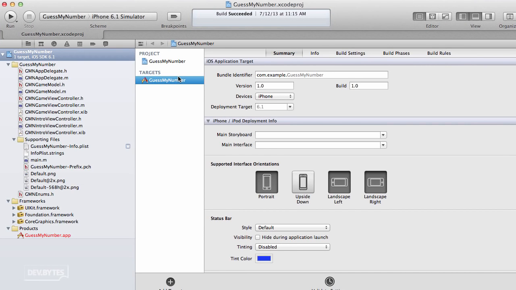Now, the first thing I'm going to do before I even run it is change my bundle identifier from com.example to, well, in my case, com.google. You should change this to something that's more appropriate for your company. I do find that if you change the bundle identifier after you've already run it once, you end up with 2 copies of the game on the simulator, and sometimes it gets confused. So I like to change it first before I even run it. Once that's done, we can run it and check out our game.